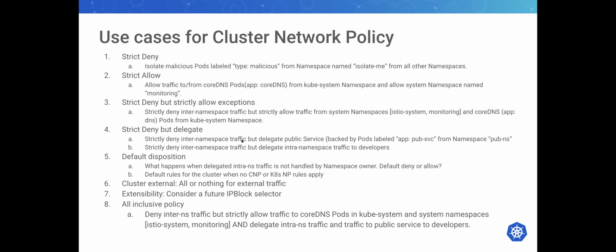He delegates it by just not having a policy for it. So implicitly, what I don't control, I let you control. If I care about it, I have a policy because I'm the super user, the admin. If I don't care about it, I don't have a policy. You do what you want with it. But if I have something in between, that is delegation. That is what we are trying to.